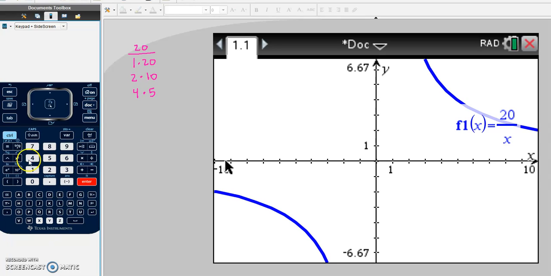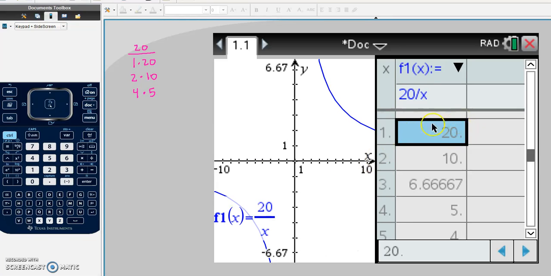but what I'm really getting to is the table. So once I graph it, if I do Control T to see my table, then I can see my list of factors. I have 1 times 20, 2 times 10. I don't want any decimals, so I'm skipping that one. I have 4 times 5. If I keep going down, I have 5 times 4, which is the same thing. So once I start repeating, I know I have it. So those were the 3 sets of factors that I came up with just a minute ago. But if we struggle getting that, of course I can always use my calculator.